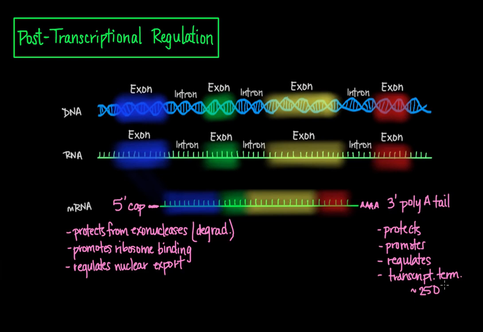Overall, the 5' cap and the poly-A tail help to stabilize the mRNA for translation. That's the key point to take home from here. Once the mRNA has donned its cap and tail and had its introns spliced out, it's now ready to exit the nucleus to be translated into a protein.